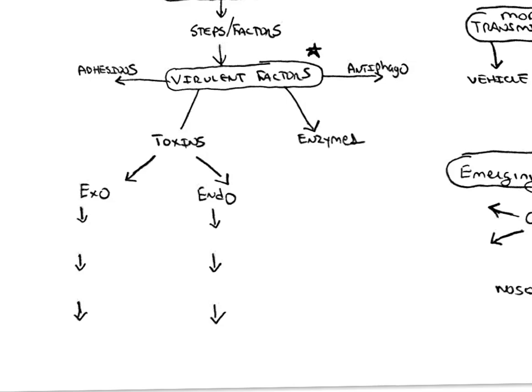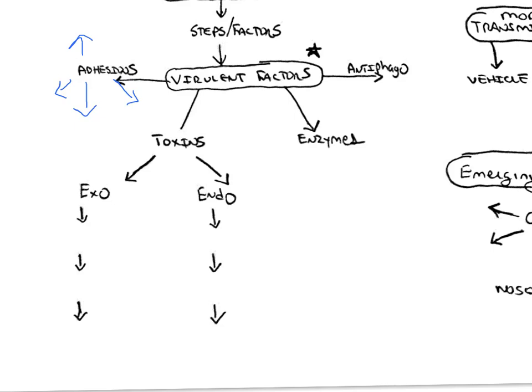The first factor that we talked about were adhesins. Make sure you're able to define what adhesins actually do and then provide examples. There are a few different examples. One that allows for attachment due to specific receptors. One that allows for attachment due to a sticky factor. And one where the attachment is due to tiny, like hair structures that are able to grab onto and adhere to cell surfaces.